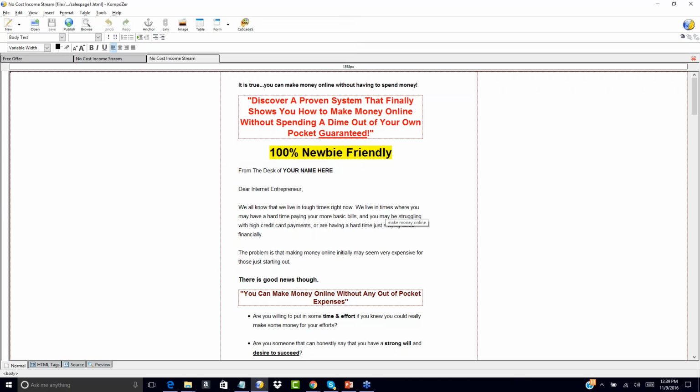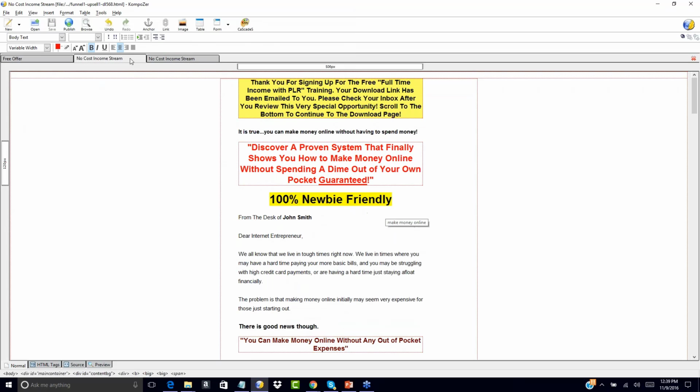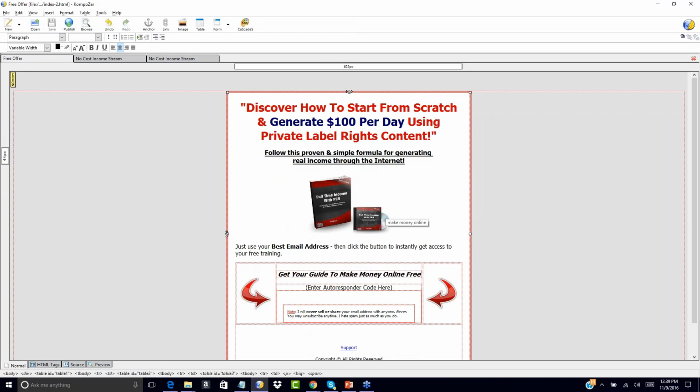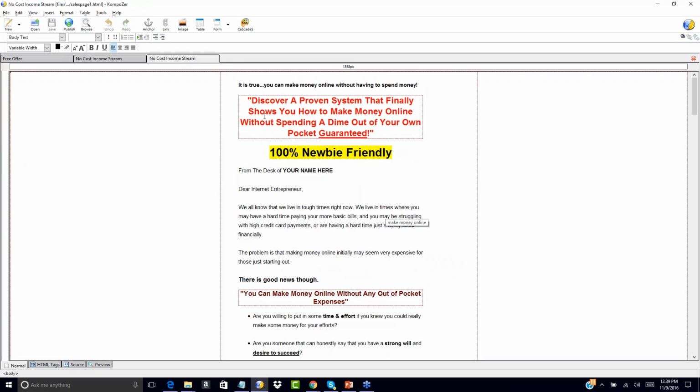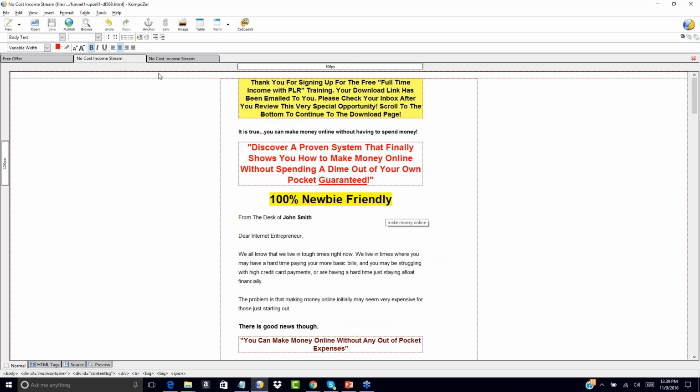The reason we have two versions of our sales page saved here is because this is the page they land on right after they put in their name and email on the first part of your funnel. So they put in their name and email, then they're taken to this upsell, and then this becomes the sales page that you send them to from your follow-up emails and from the download page. That way you're sending them to a sales page that doesn't say, hey, thanks for opting in, which would confuse them again.